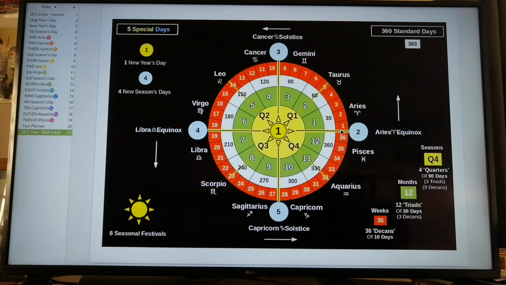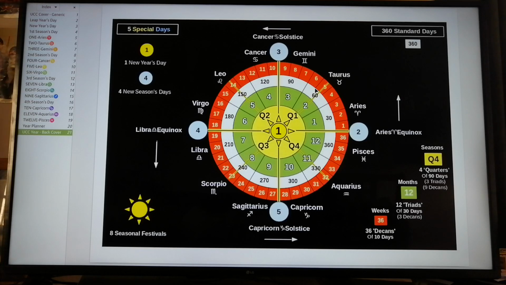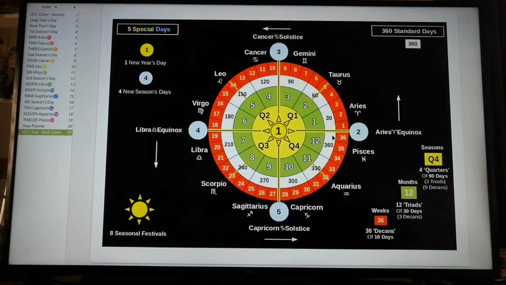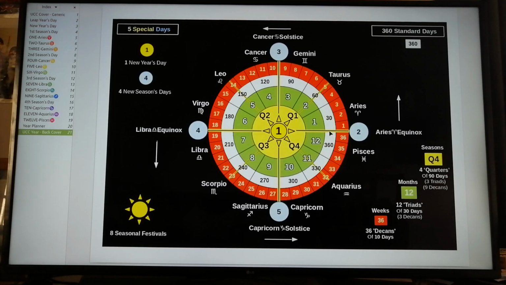Yeah, so this is basically the orbit of the Earth around the Sun. And from our perspective on Earth, we can put ourselves at the center, and then we can watch the Sun go around the Earth. But either way, that's the year cycle. So it's pretty much a circle of 360 degrees, which you can see here in the white. So these are the 360 standard days of the year. All right. And we divide those up into 12 equal sections of 30 days each, 30, 60, 90, 120, and so on.